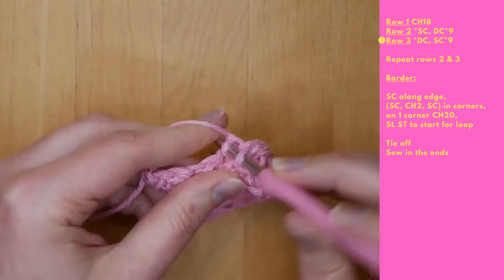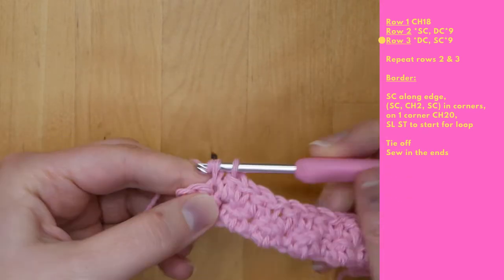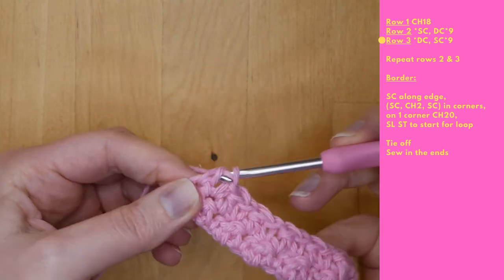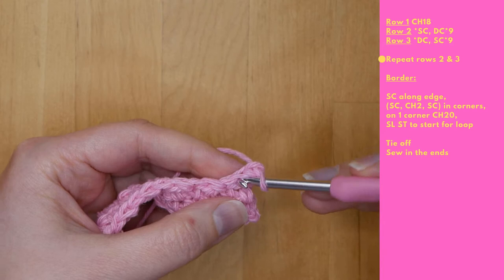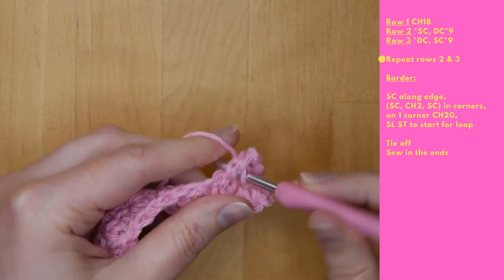Note how the top of this row is now flat because it is opposing to the row below. And then do the same when starting the third row. Note the last stitch on the row below and we'll do the opposite to begin the next. So if you did a double crochet, you will begin the next row with a single. And if you finished with a single crochet, then you will do a double.